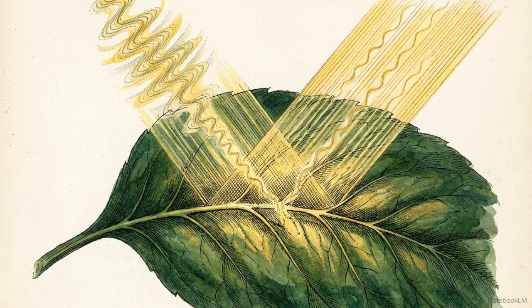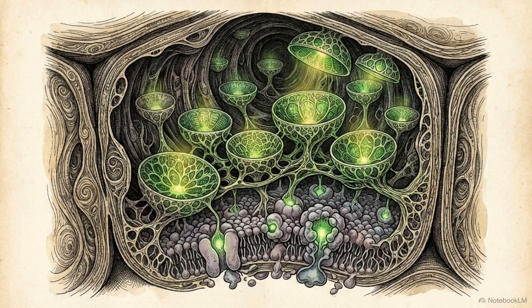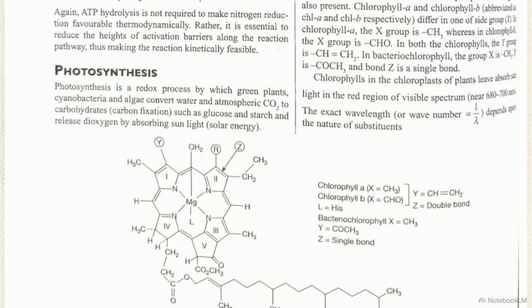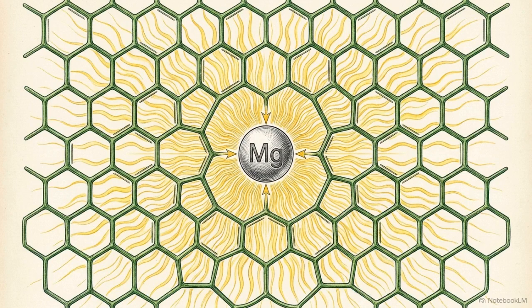To power this microscopic extraction facility, the machinery relies on the energy of incoming solar photons. Plants capture this transient energy using specialized molecular nets called antenna pigments, most famous being chlorophylls. This diagram shows the bioinorganic architecture of chlorophyll. Housed within a wide porphyrin ring sits an essential central ion of magnesium. This geometry is chemically tuned to absorb energy from specific wavelengths of light, particularly the red region. Once photons hit the magnesium center, this trapped solar energy is funneled deeper into the plant's molecular engine.